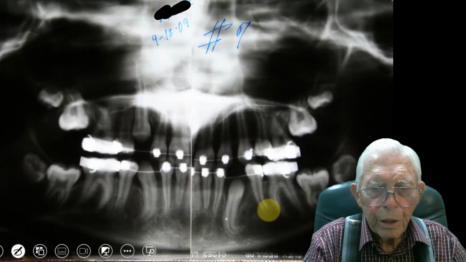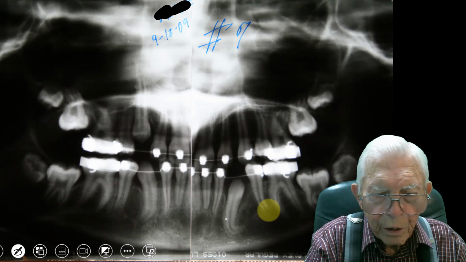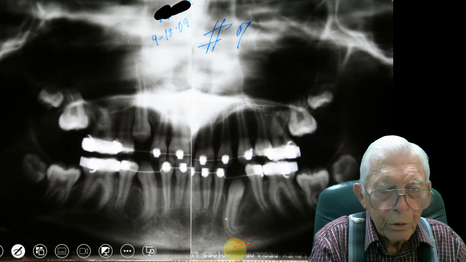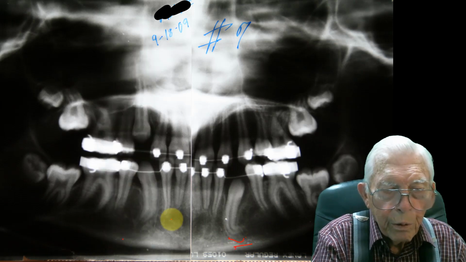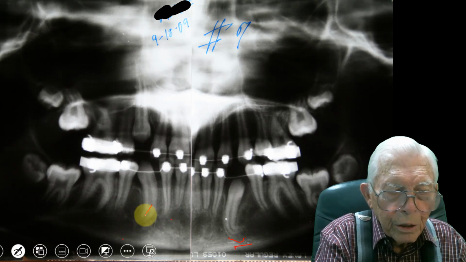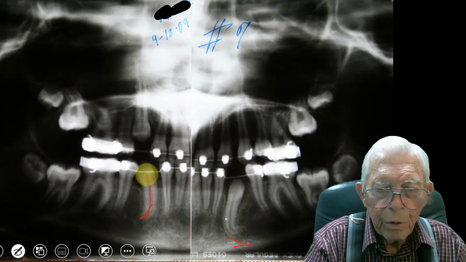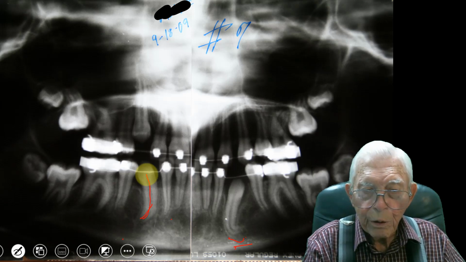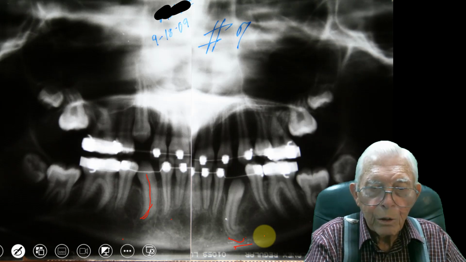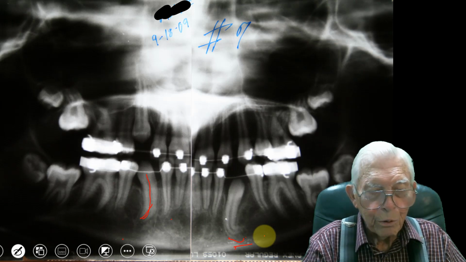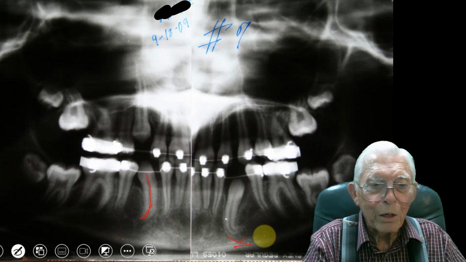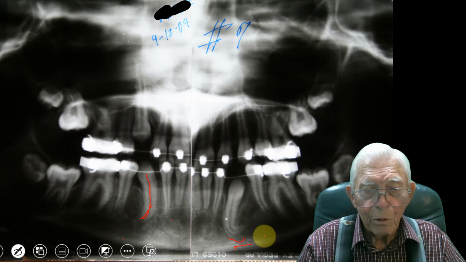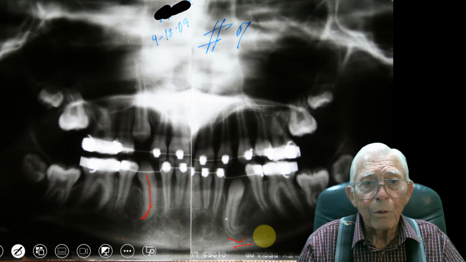Now this tooth grew up here, but coming around the corner, the root was dragging in the cortical bone, so this one was dragging in the cortical bone over here too, and so these teeth have a crooked root on them. You wonder how the devil the tooth did that. This root was over here somewhere. Now this will come on up, or you'll have a hard time rotating these teeth like that to get them in place. Now that's number 7. I don't know whether I've got another video or not, but let me see.